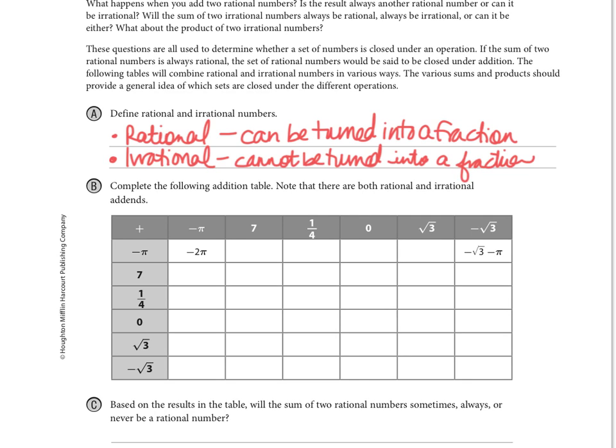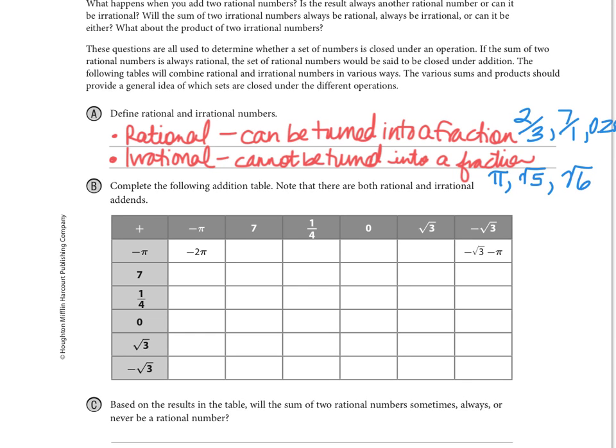All right, so for example, a rational number might be already a fraction, like 2/3, or 7, because we can write anything as a fraction by doing 7 over 1. Even decimals, like 0.25, that's a rational number. Irrational numbers, the most famous one is pi, but we also have things that still have square roots in them. So like the square root of 5, for example, is irrational because we can't break it down and pull out any whole numbers. Even the square root of 6 is irrational because even though you can break that down to 2 and 3, there's no pairs there, so it's just going to stay the square root of 6.